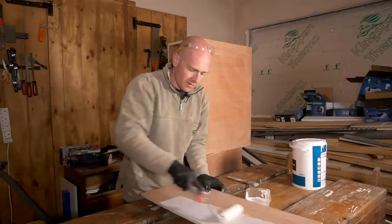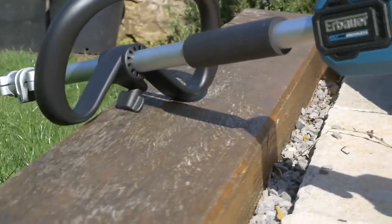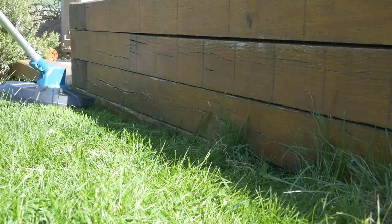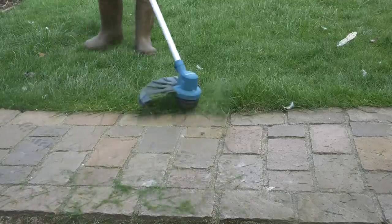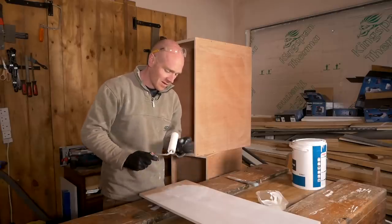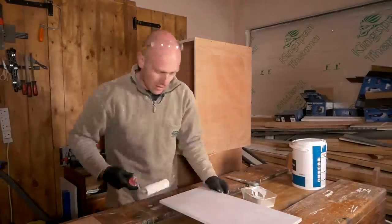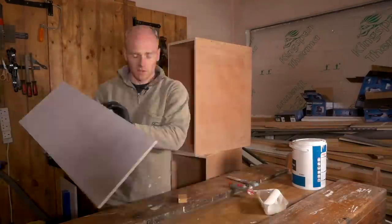The range also consists of a number of gardening and landscaping type tools, as well as the power tools for DIY and woodworking. So when it's drying up a little bit out there, I'm going to test out the grass trimmer, like a strimmer, and it runs on the same battery. And really, if anything can be cut down on, the number of batteries and chargers would be a big win for me, because I'm always struggling for socket space and space in general. And if you've only got to remember one brand, then that's always a good thing. So looking forward to trying that out.